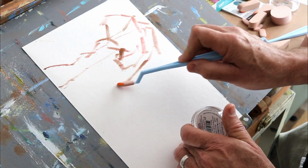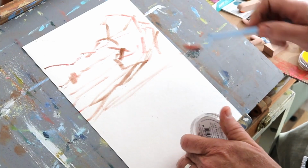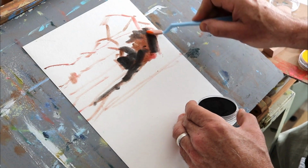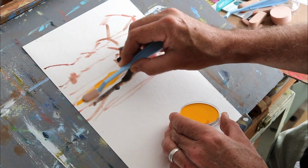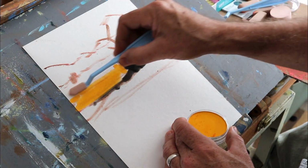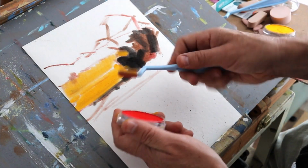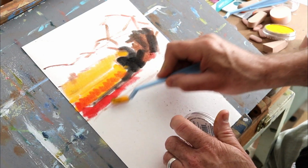So I'm using some burnt sienna and quickly roughing in the composition. This is a bit of burnt umber. And happily mixing into the burnt sienna as well. Now some of that beautiful yellow. I must say I'm particularly attracted to the bright colors. I think that is a big plus. And notice how quickly it covers space, filling up the paper very easily and very quickly. Mixing it over the yellow, getting some orange, then into the red.